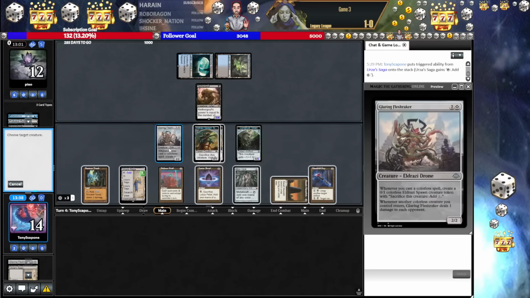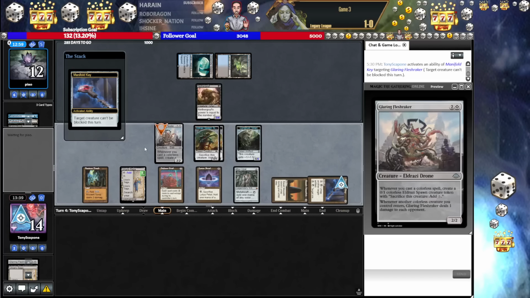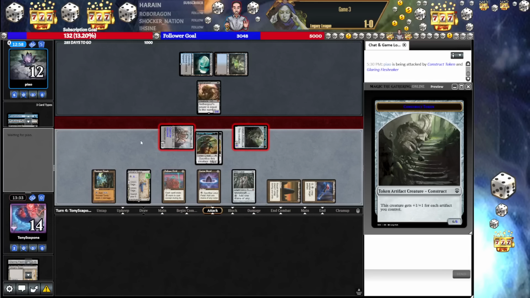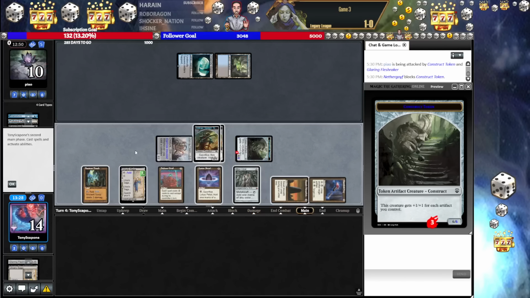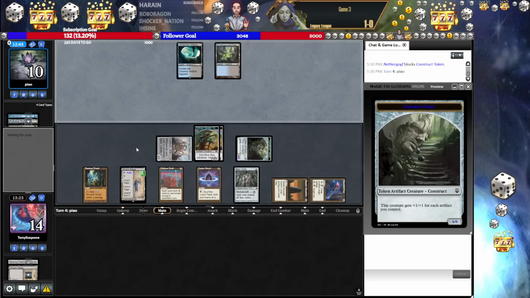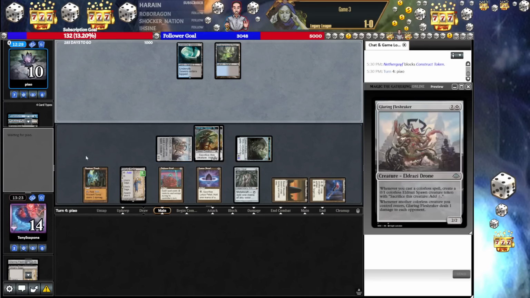Saga. I'm going to make Fleshraker unblockable and just get in for the extra 2. I mean, if they want to chump the construct, that's fine with me. Okay. They go to 10. And I'll pass. Null Rod won't save you now. They need a sweeper. Even then, we have another Saga on deck. And Fleshraker, and we're super live off the top for any actual action.